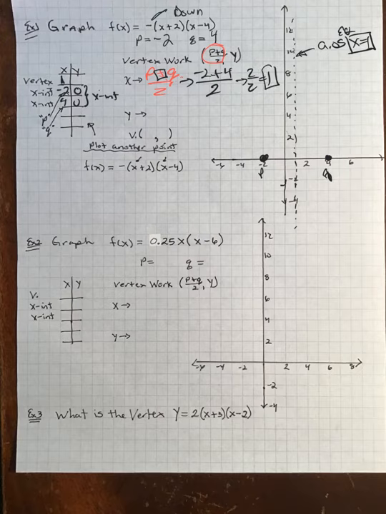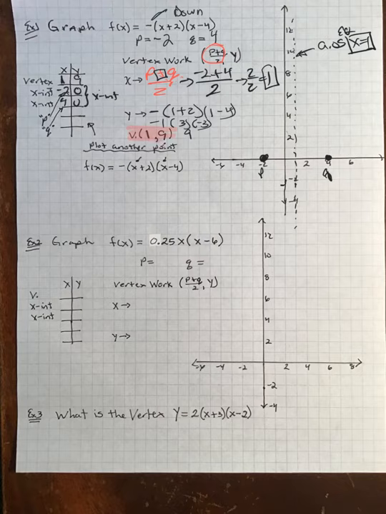So we know it's 1 something, which we could see halfway through. It's going to be somewhere on this axis of symmetry line, our vertex. And now we're going to plug 1 in. So we've got -(1 plus 2)(1 minus 4), and then you just do what's inside the parentheses first. Multiply. -9 times -1 is +9. So let's double check that. I put in 1 for x. 1 plus 2 is 3. 1 minus 4 is -3. That's -3 times 3 is -9, times a -1 is +9. So (1, 9) is my vertex.